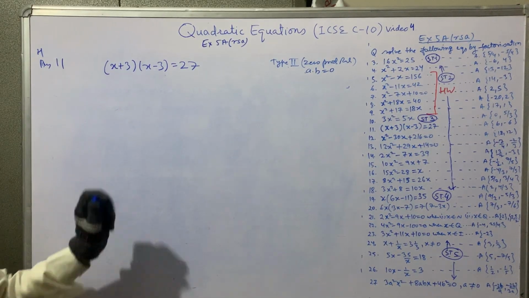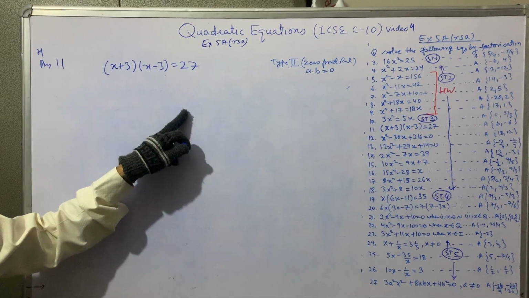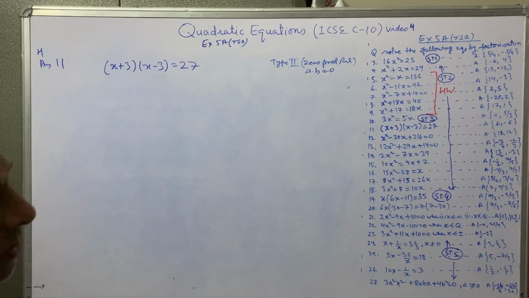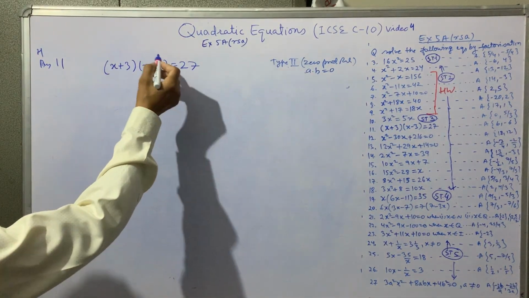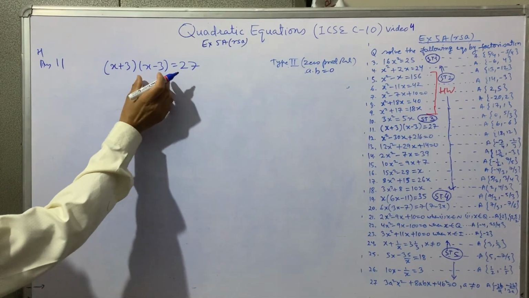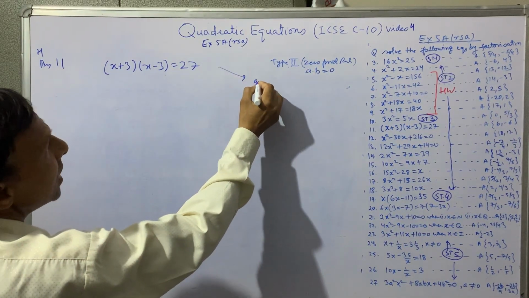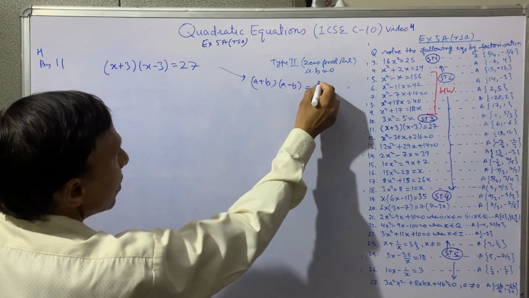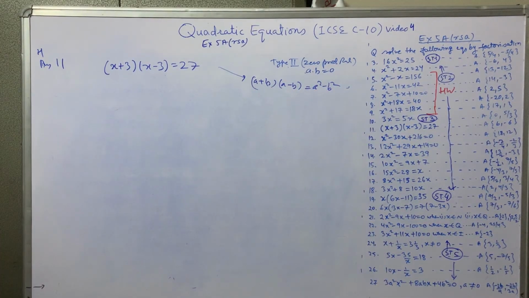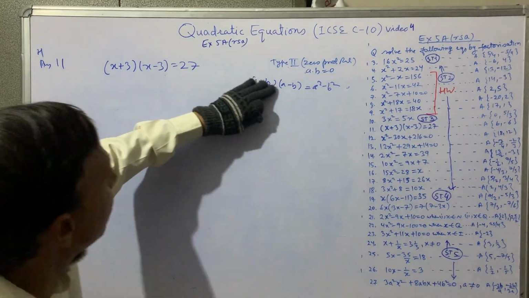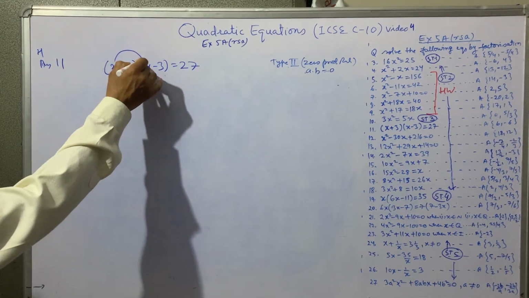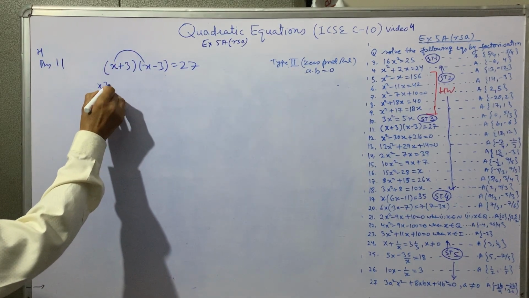So what will you see, we have to factorize it completely, and so it will convert into a quadratic, and thereafter we can apply the zero product rule. So on factorizing, this is the a plus b and a minus b form. So a plus b and a minus b becomes a square minus b square, isn't it? But this will not help us. So we will multiply it, we will take the product. So we are getting x square.